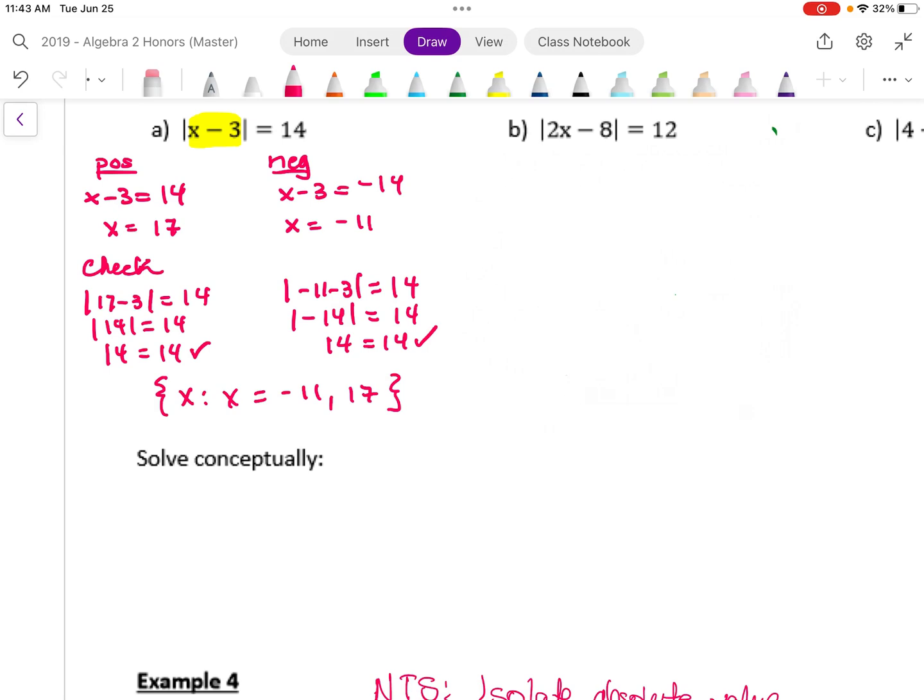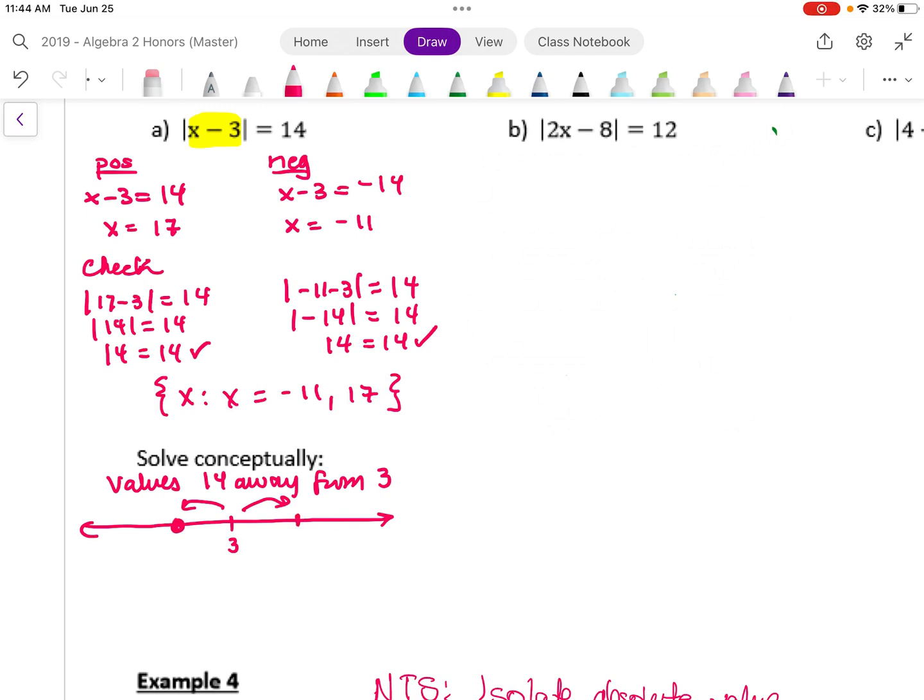Now, if I was to do this conceptually, based on what we just learned in examples 1 and 2, you can base it on the meaning. So this means up here... Now, you don't have to write it out in words every time, but we just need to keep in mind that this actually means values 14 away from 3. That's actually in words what it means. So if I was to graph this, we want to be 14 away in each direction from 3.